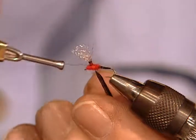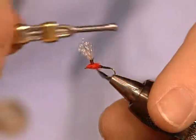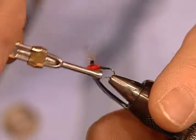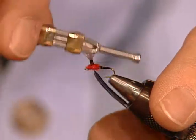So you're tying this directly to the post. Tying it to the post. The stem is up. Okay. The post, which will also then help stiffen that post slightly. And then I'll move my tying thread back down.